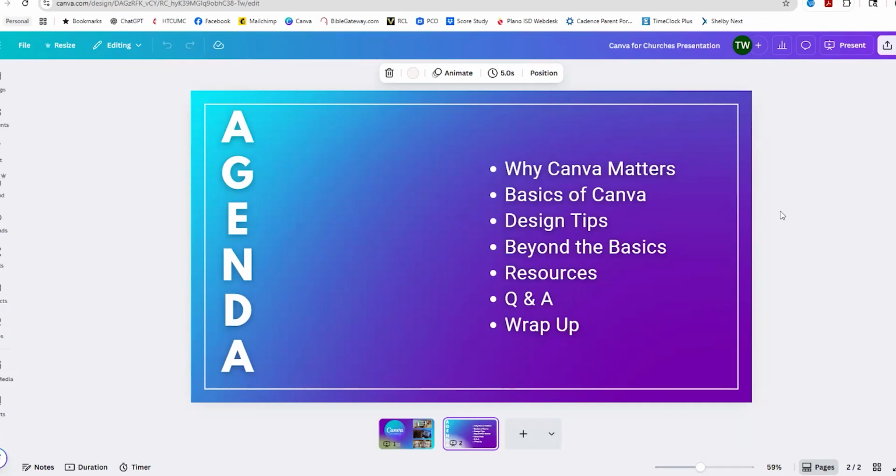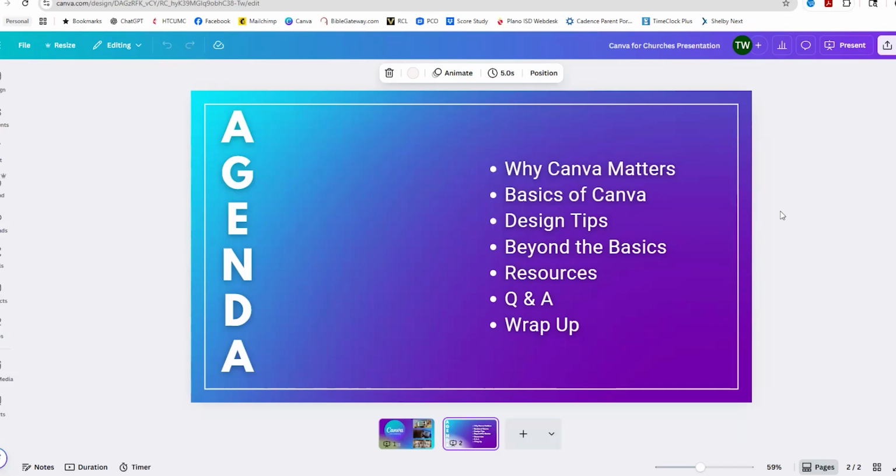Part of that is Canva has templated and customized designs. This allows non-designers as well as seasoned professional graphic designers to create beautiful and professional assets. Not only can you create them, but you can create them quicker than ever before. It's very, very easy to use and very, very intuitive.